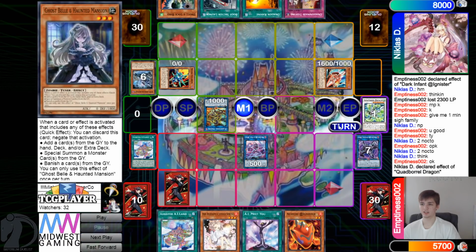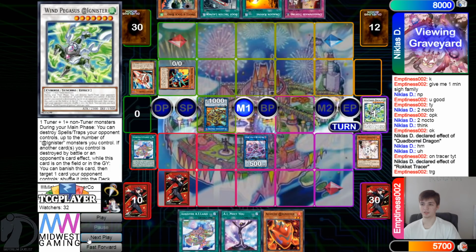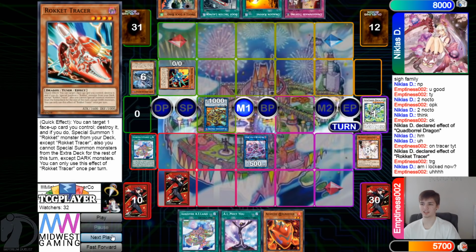And then they're going to activate Wind Pegasus effect to shuffle back the Tracer. Then they're going to use the effect on itself, chain Ash Blossom, so that it is still going to get shuffled back to the deck. You know, it doesn't destroy for cost or anything like that. Am I locked now? Not sure, I ask. Said I'm locked anyways.